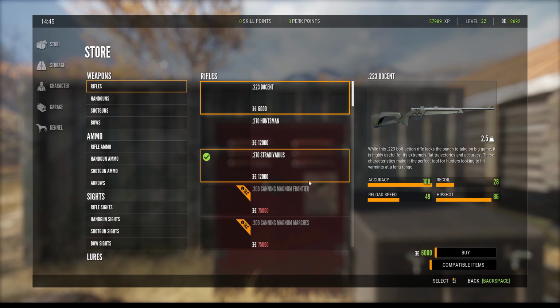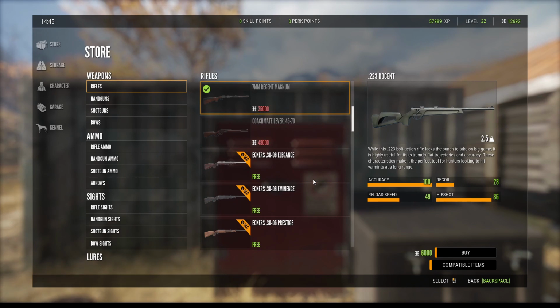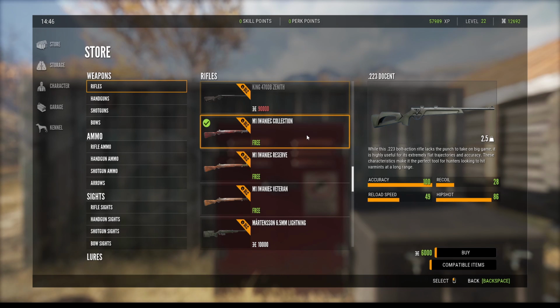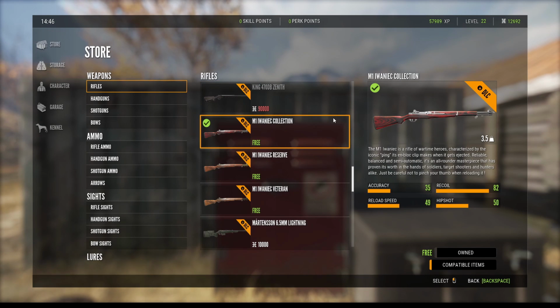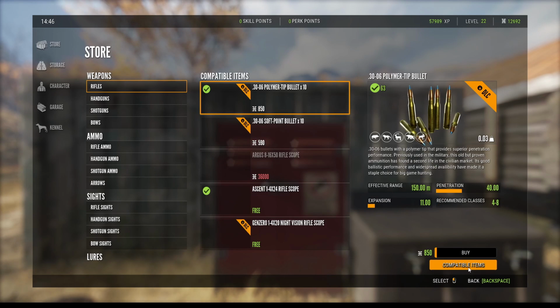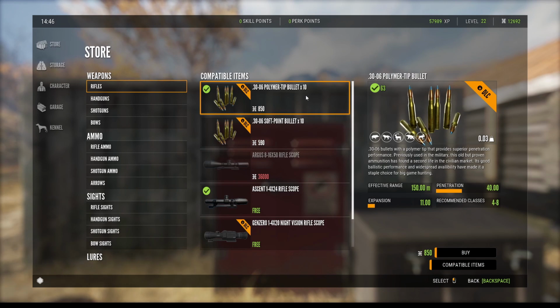When going back to rifles though, in my opinion, the best gun in the game, and I think a lot of people who play this game would agree with me, is the M1. So any of the M1s, they're all the same. If you look at compatible, we go to the ammo, it is 4 to 8.